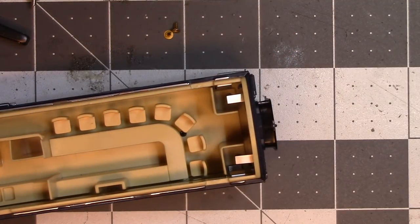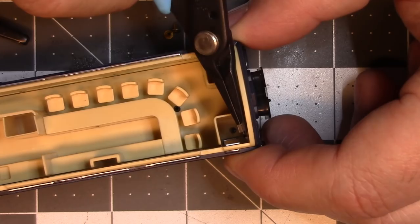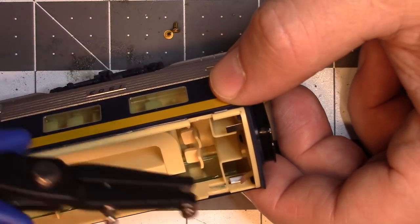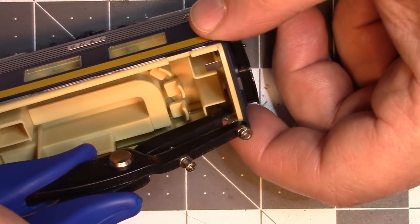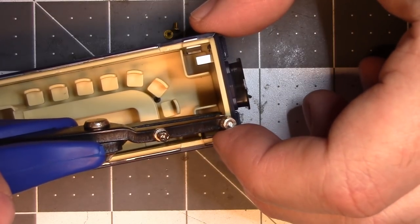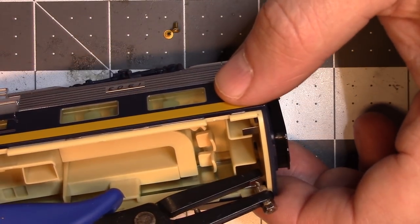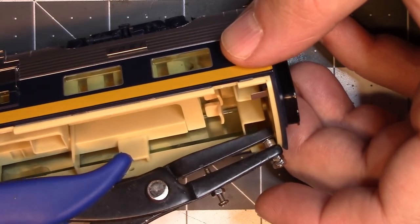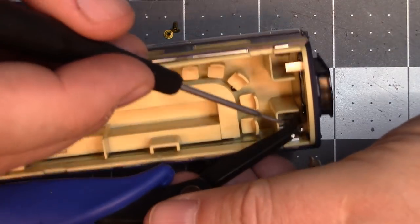But I'll just take, let me flip this up a little bit, or bend it up a little bit, so I can get my punch in there. Let me turn it over here. Hopefully, we can get this on camera. And I want to try to center it the best I can. And then just gently push down. And then I have to take a small screwdriver. Well, I didn't need to.